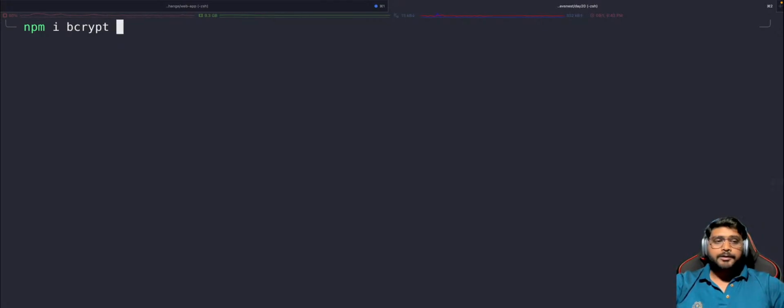We are going to use bcrypt as usual. We are going to use cors as usual. Let us also take .env as usual, express as usual, JSON web token also as usual, right?